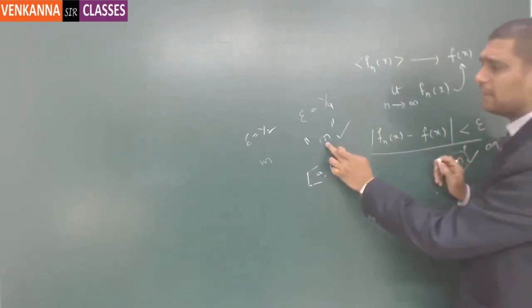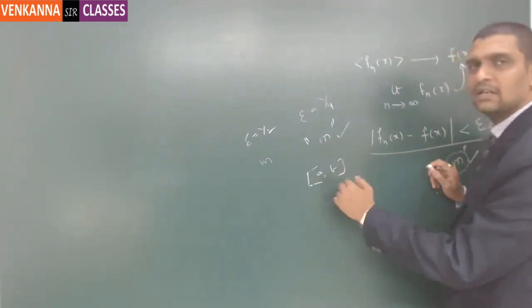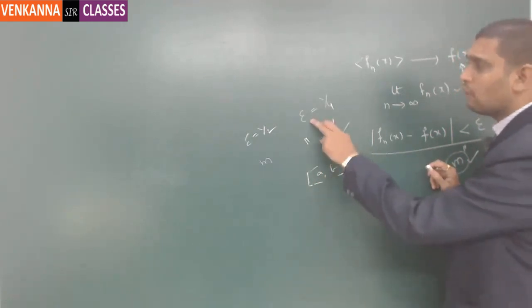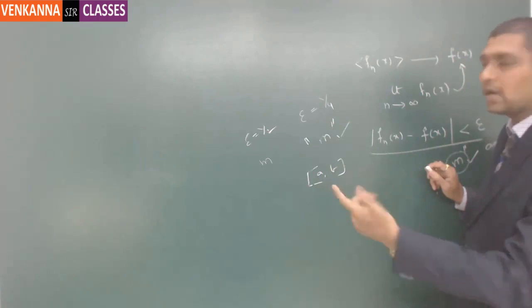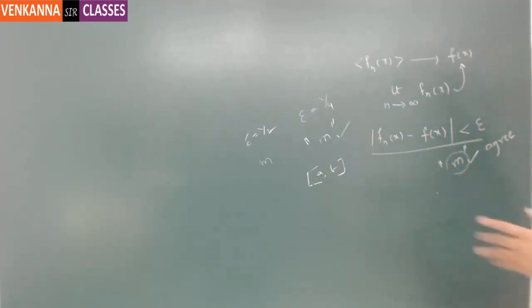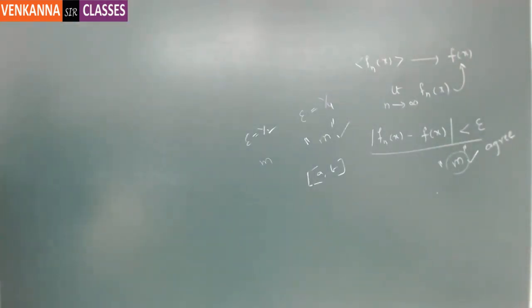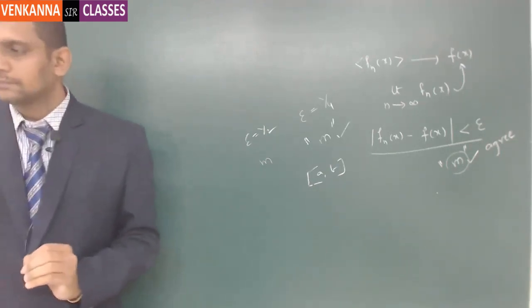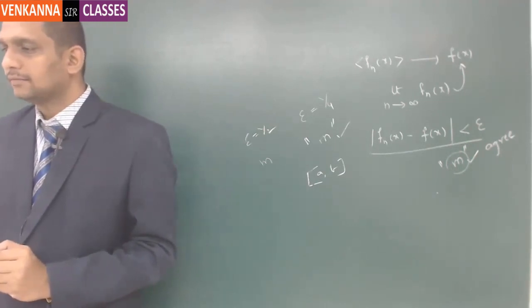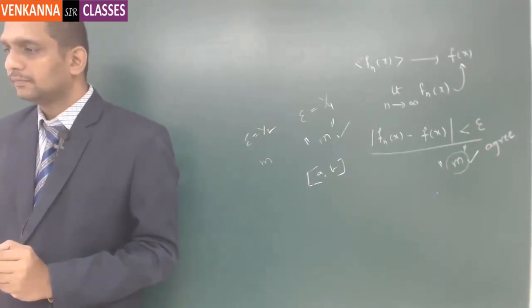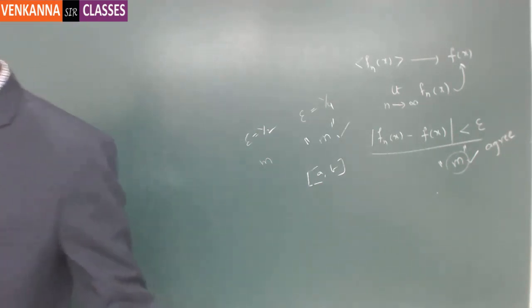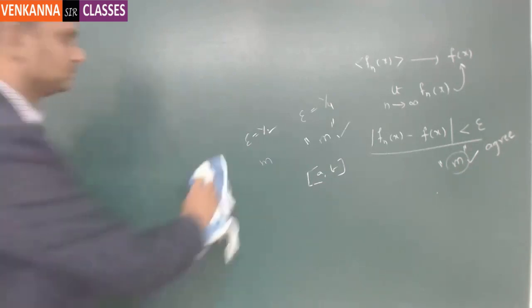However, if the term number varies from x to x, that means for a single epsilon I have to find two or more term numbers in this interval, then such type of convergence is called pointwise convergence, not uniform convergence. Okay? That was the whole idea. Any more questions, or is that clear? Please ask your queries. Right. Then let us start with the problems. Then it will give you a good idea on what to do.